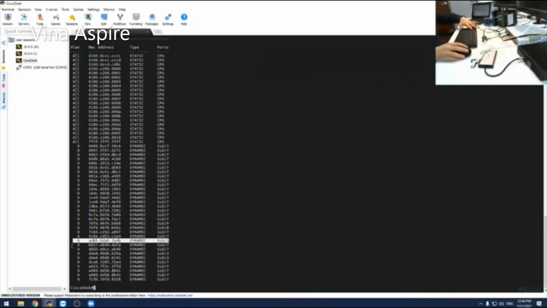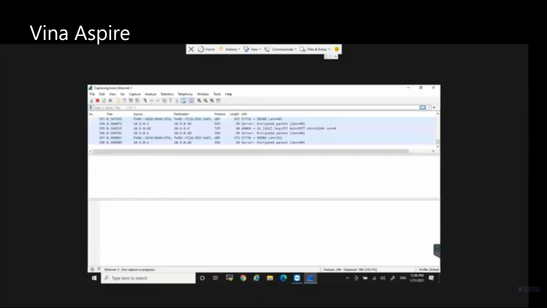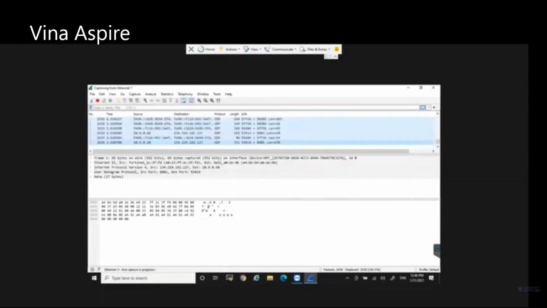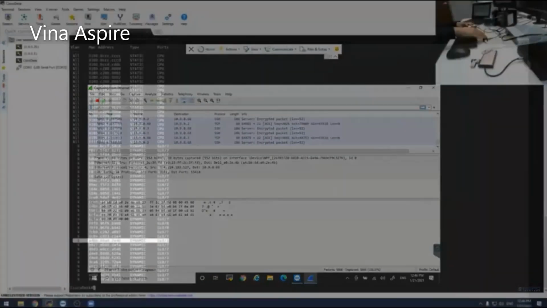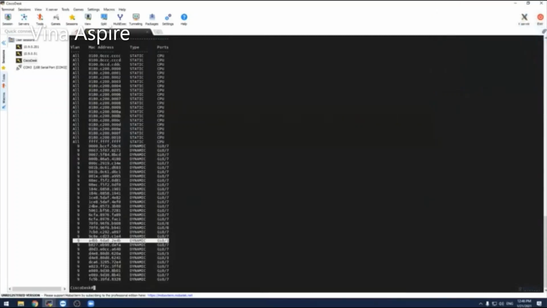Now, if I go to the attacker computer, you can see I have Wireshark here, and a virtual Ethernet adapter was added to this machine. Once I go to this virtual Ethernet adapter, I can see all the traffic that's going through this device. Nobody is aware of this device because it doesn't have any MAC address. A NAC solution won't detect it because the switch is not aware it's there.